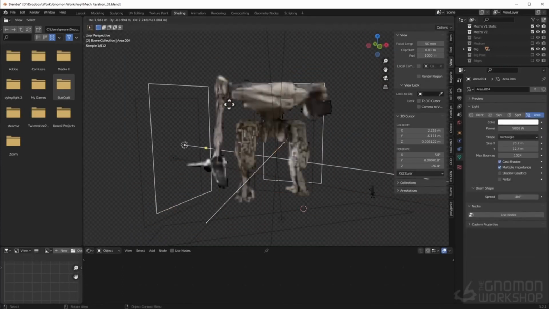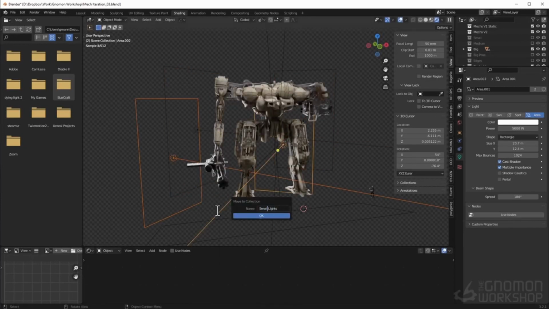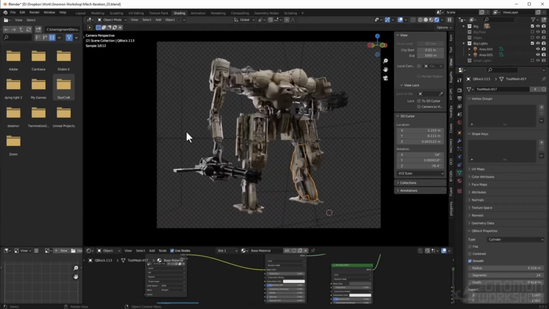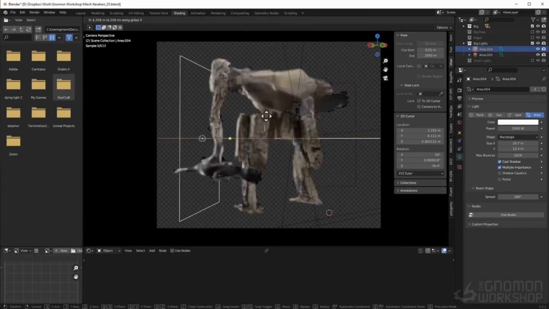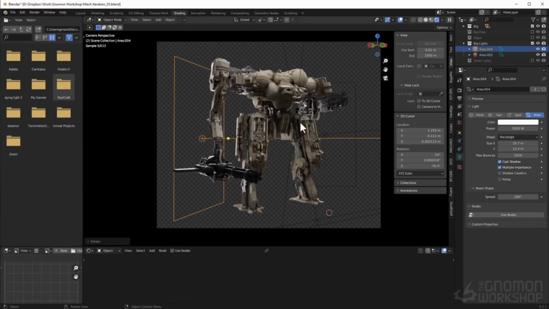I know I said that the lighting setup didn't need to be changed between the mechs, but looking at this a second time, I wasn't quite happy with how the lights were hitting the heavy mech, as it was a lot bigger than the other two. I could have reduced the size of the mech, but I'm a bit of a scale purist. I like things to be the correct real-world scale in Blender, so I created a new lighting setup especially for the heavy and put it in a separate group.